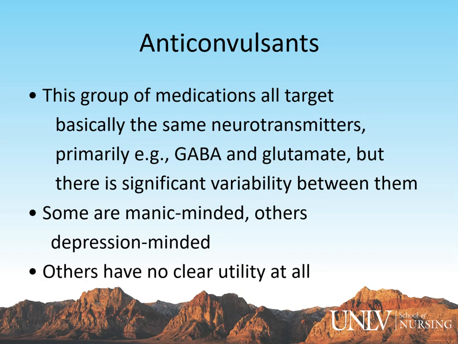So in this discussion, we are only focusing on those anticonvulsants that have some influence in controlling mood swings in a bipolar patient. Also, I want you to understand that there are some anticonvulsants that are manic-minded and some other anticonvulsants that are depression-minded, meaning they are anticonvulsants, yes, but they control from the top, which is your manic symptoms, and there are also anticonvulsants that are very good for depression, the major symptom of bipolar. So they manage from below or from the bottom, which is the depression-minded medication. As I've said, others have no clear utility at all in mood stabilization.